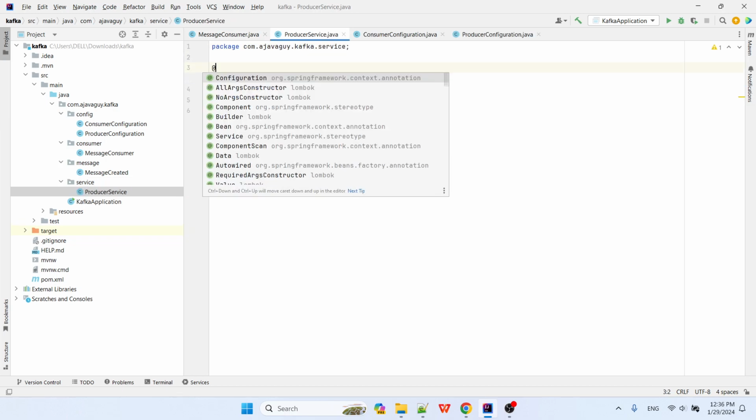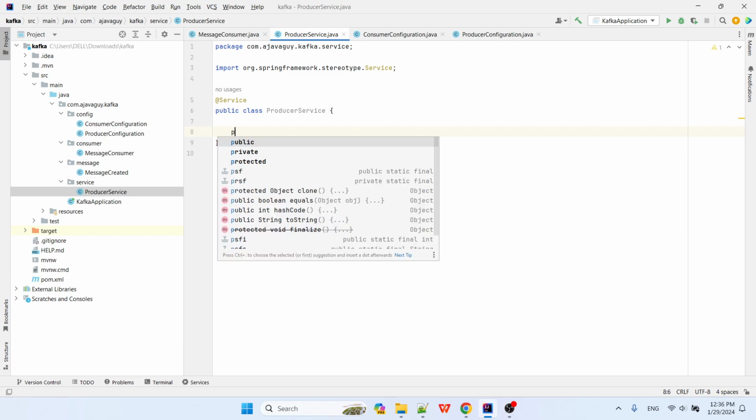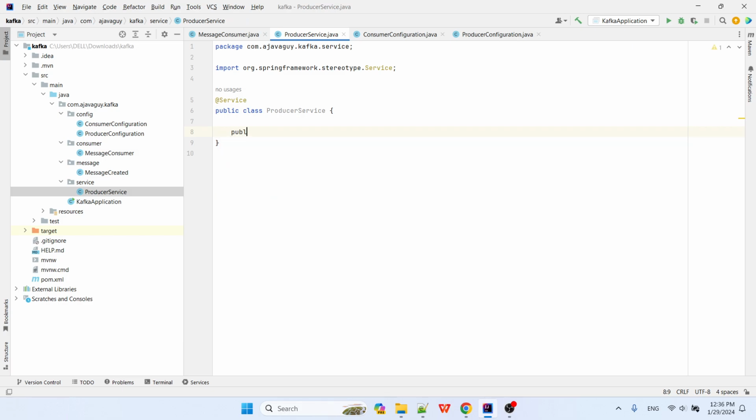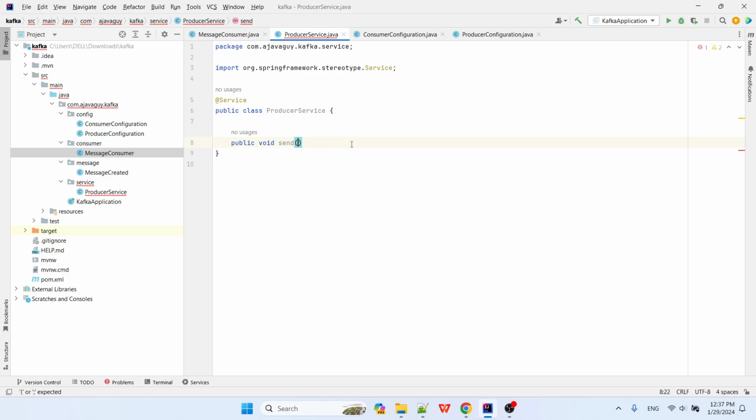I will mark it as a service. In this service, I will have a function named send, and because after we receive this message from the producer, I need to send this message to the consumer, so I will declare it with a MessageCreated parameter.